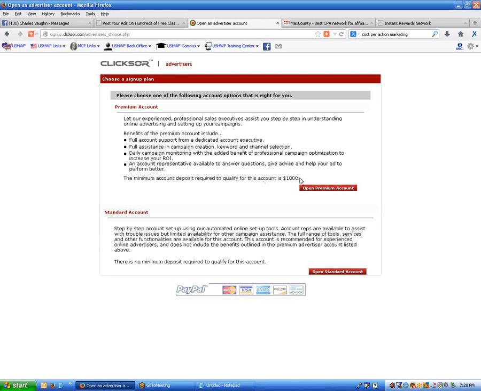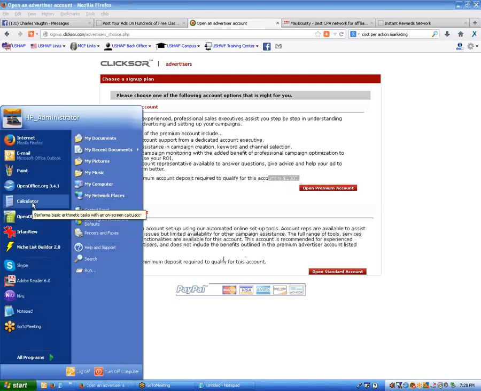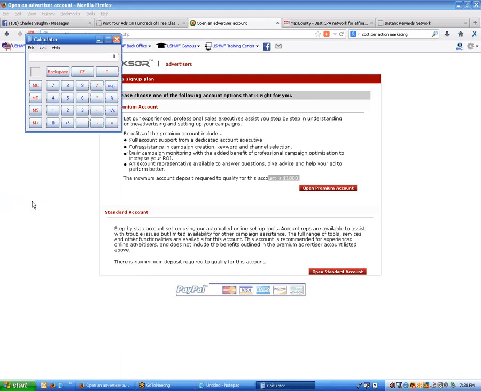But if you've got an account capped out at, let's say, $10 a day, well, do the math. How many days can you run that? Let's just say $1,000, and you divide that by $10 a day. You can run it for 100 days. That's a little over 3 months. If you don't run it on weekends, let's say you only run it Monday through Friday, that's probably going to give you a little bit better than 4 months' worth of paid advertising.